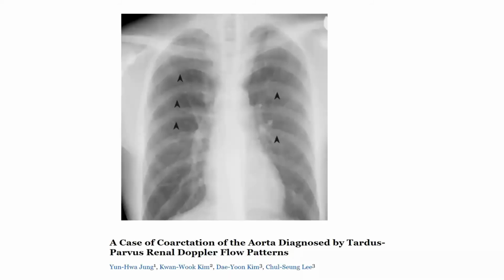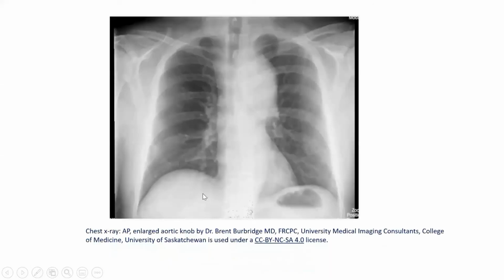Okay, good. So you see this sign in coarctation, they call it figure of 3 sign, figure of 3. You see here, this one and this one. Here is the site of constriction or coarctation, and here is a little bit of post-stenotic dilatation. So it gives a kind of figure of 3. You also see the rib notching, which are here. Okay, so this is a case of coarctation.